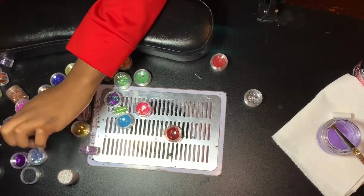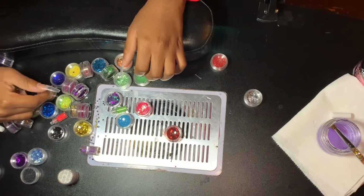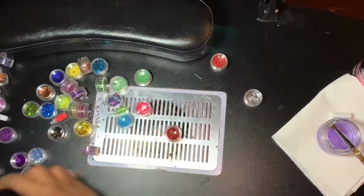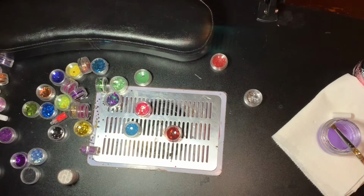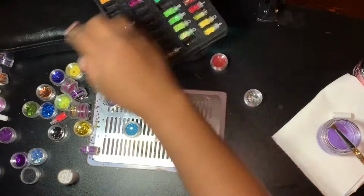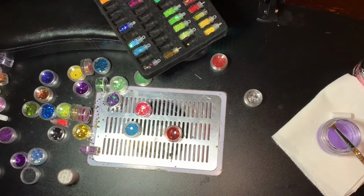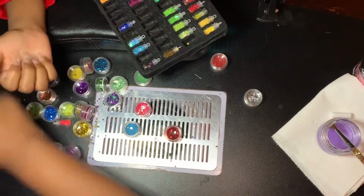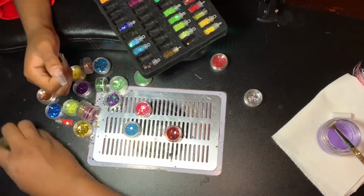And she also decided to go with a cover rose, I think, or a cover pink for her nude nails, and that was by Mia Secret. So this whole set is going to be done by Mia Secret.